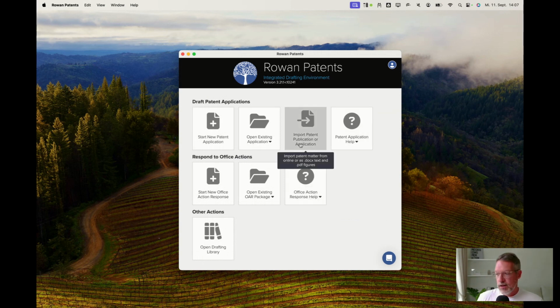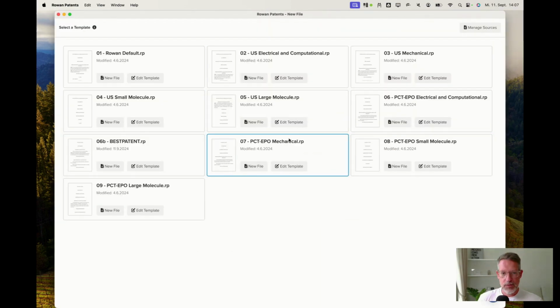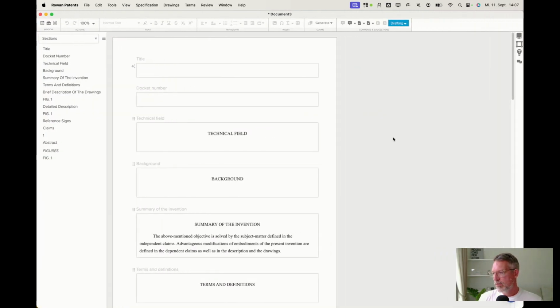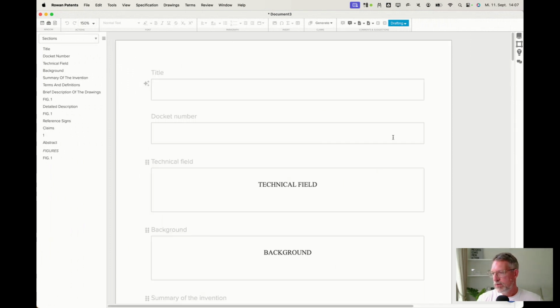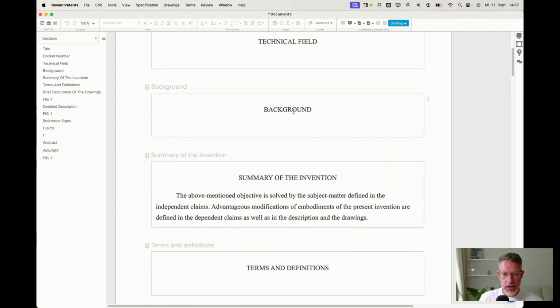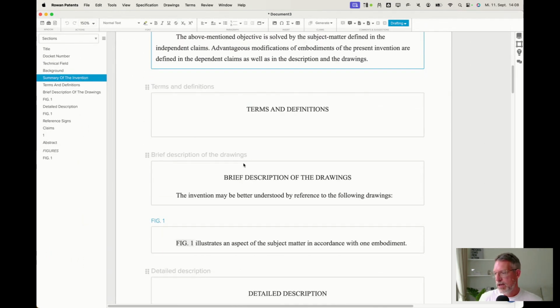So let's just quickly look through this tool. So you start by starting a new application, obviously. The tool comes with all sorts of templates. I tried to customize my own template, but didn't really get through. So maybe I need a professional tutorial still for this tool. And then what you have is you basically have your typical skeleton patent document, right, with the sections, section headers, and also some boilerplate text already filled in.